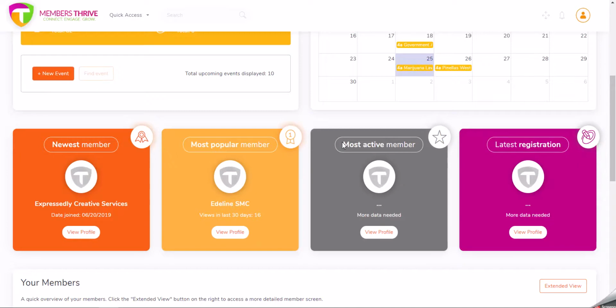Okay, so most active member, this depends on the ability for us to track how many events a member attends or registers for, and I'll explain this later on. And the latest registration, which will also show a member. It basically is the same story.